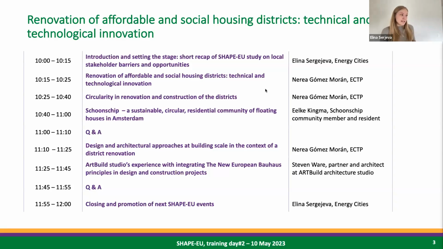These 2 aspects will be complemented by 2 best practices, real case building projects. One of them is Schoonship, a floating community from Amsterdam. We have Elke here to tell us more about that. And we also have Steven from Art Build Studios here to tell us more about their experience on eco-design and the New European Bauhaus principles.